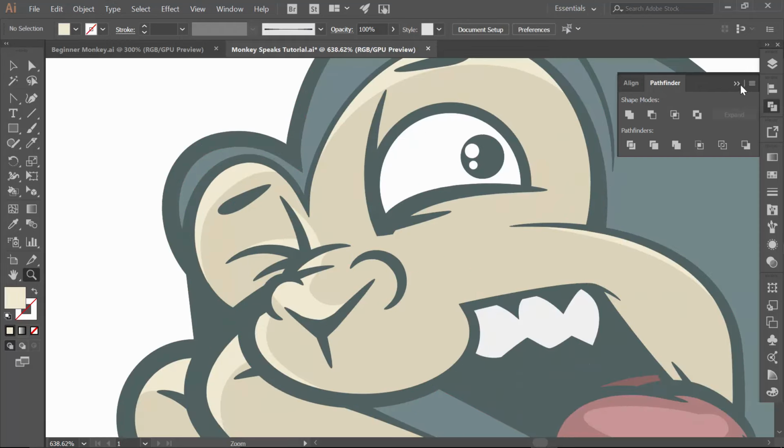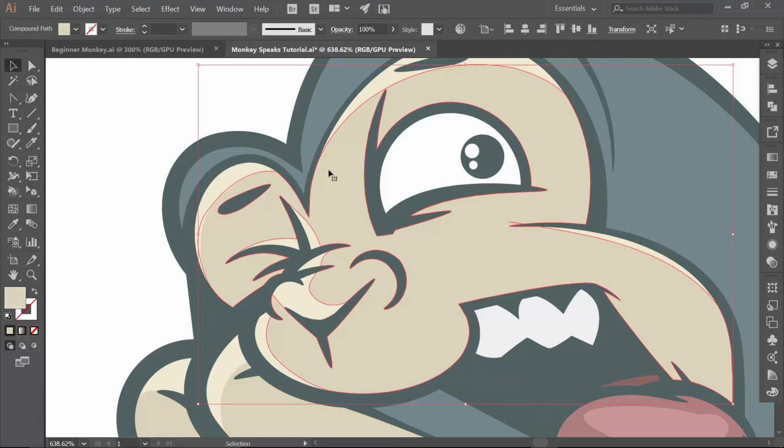Now, I am thinking on one side of this face, so I'm going to pretend that there's a little bit more of a shadow coming through on this side. So notice I've grabbed the face. I'm going to come through here. Good.